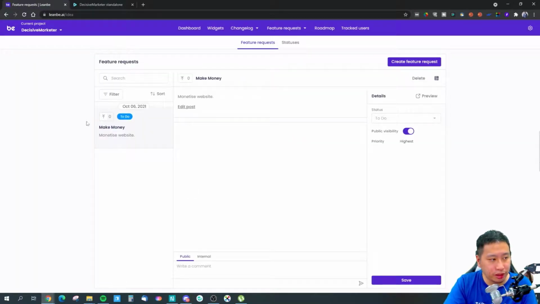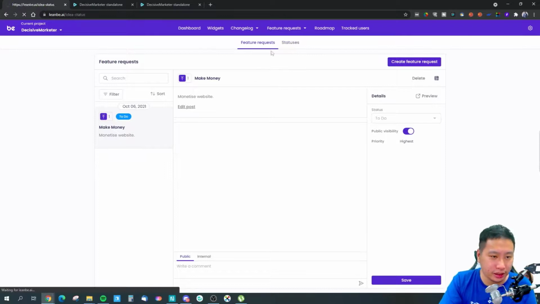So there we go, we have a feature request here. You can put an internal comment or a public comment, and you can preview it if you want to, and you can change the status, whether you want to show it publicly or keep it internally. You can do so as well, and then you can vote for them.